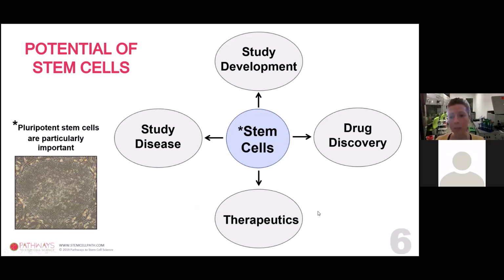Okay. So stem cells have a lot of potential in research to study the development of humans, how diseases occur, and potentially how to treat them and discover new drugs. And they also have these really interesting properties in education, in that you can use them to study development, cellular biology, molecular biology, molecular disease, physiology, standard lab techniques. You can teach a lot of different programs with stem cells at the heart as the teaching model.